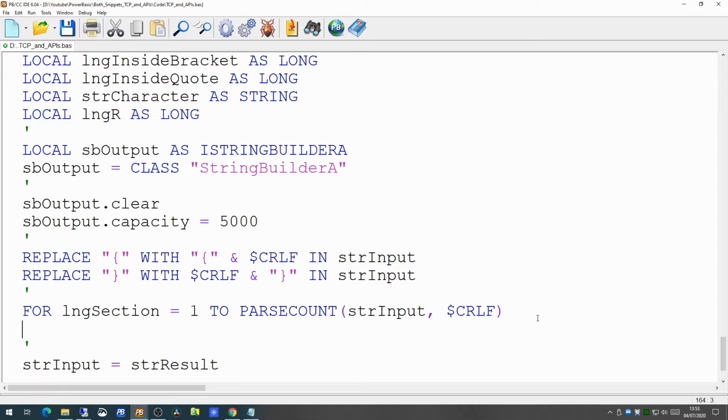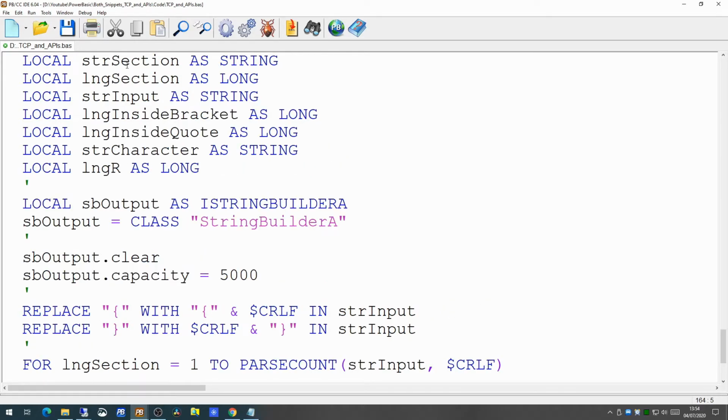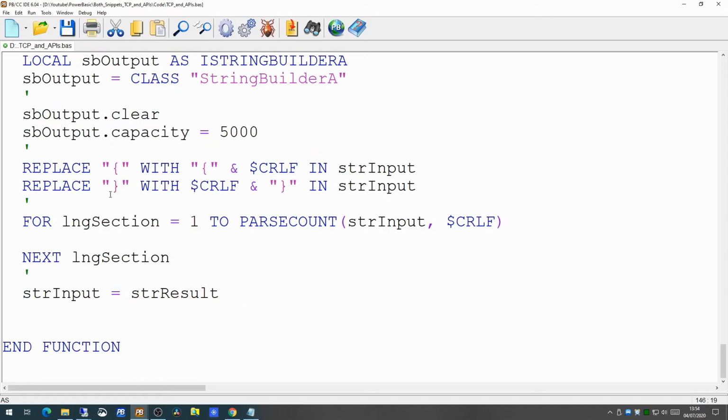In other API calls there may be more, so that'll handle our sections. And we'll want to use our section variable to pick up the content of that section. We can use the parse command to do the slicing in that one. So we're going to put into section from the input string, parsed on the carriage return line feed, the section we're actually doing.